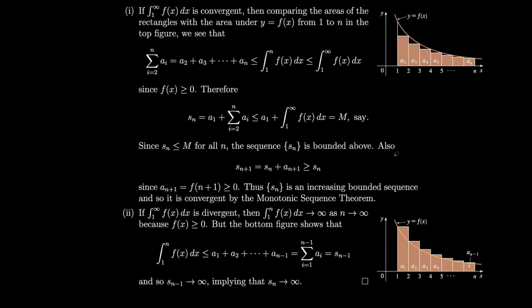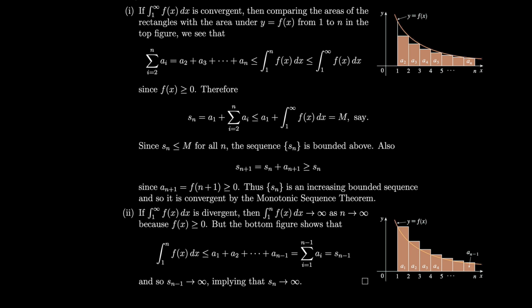So we draw our function that corresponds to our a_n, and we put rectangles underneath the function. We make each rectangle have a width of 1. So underneath the left and right parts of the rectangles, these are all integers. And that means that the area of each of these rectangles is just the height of the curve times the width of the rectangle.